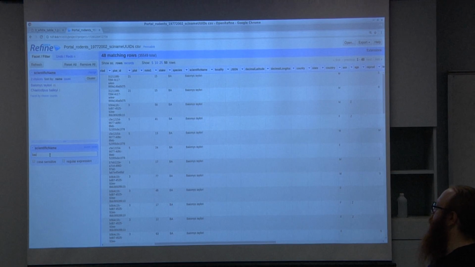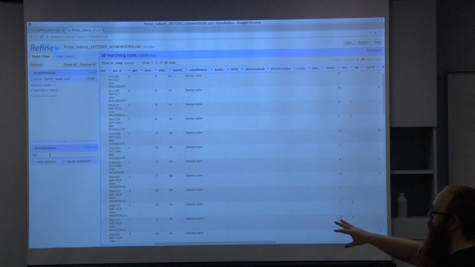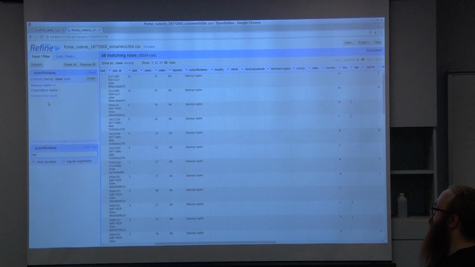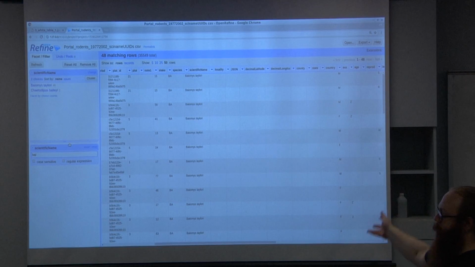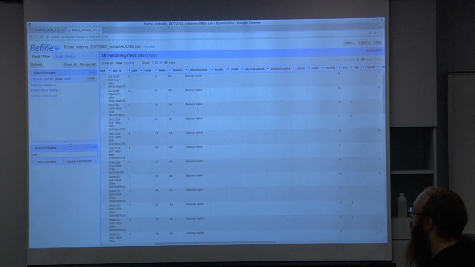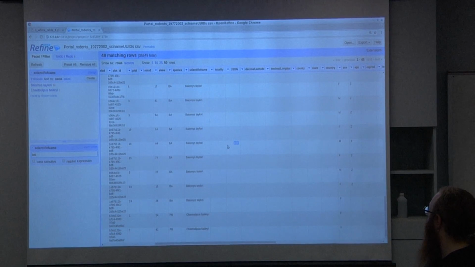You can see that this filter ran before the faceting that we have. So we have the facet that looks at these two from the subset that we filtered. And this gives us 48 matching rows.